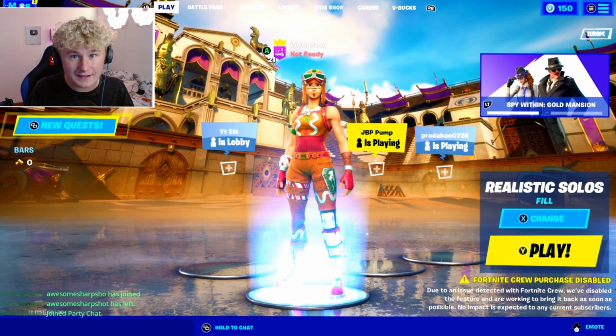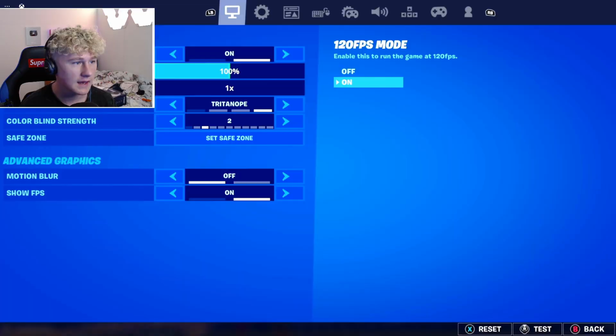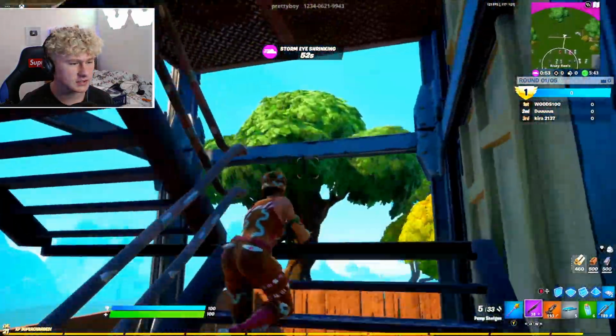But other than that, let's hop straight into the gameplay, boys. Let's get it. Surrounding me, there are currently 16 players in this tightly packed scrim. If I go into my settings, I do have the 120 FPS mode turned on, and you can see it's at the top right corner of my screen. So let's put it to the test in the scrim right now.